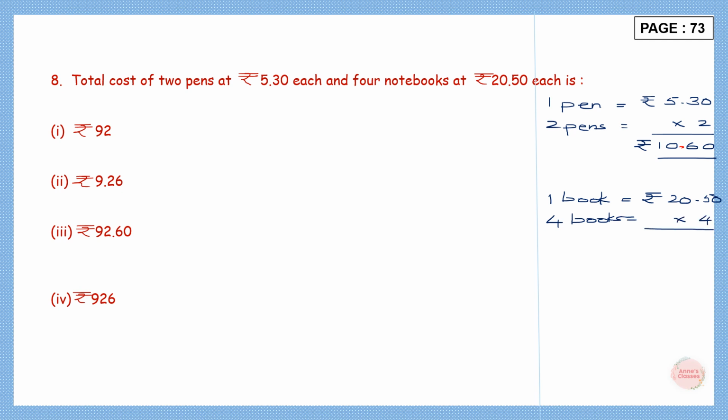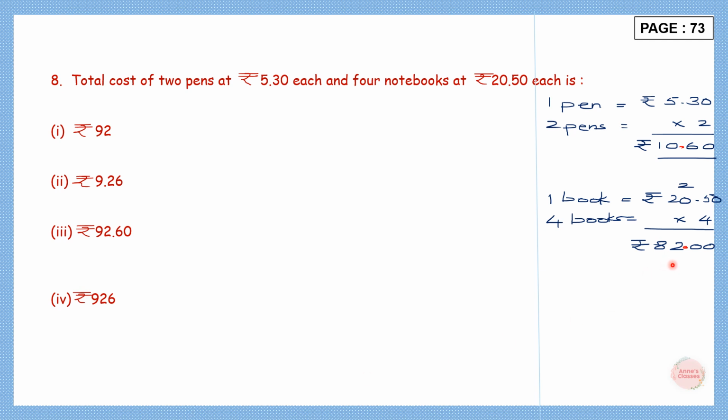So here again, let's ignore the point and multiply. 4 zeros are 0, 4 fives are 20, carry 2, 4 zeros are 0 and then 2, 4 twos are 8. Now look at the question. There are 2 decimal places. That means after the point there are 2 digits. So here also after the point you should have 2 digits. That means the point will come here. So the cost is 82 rupees.